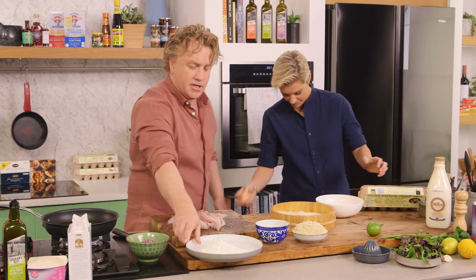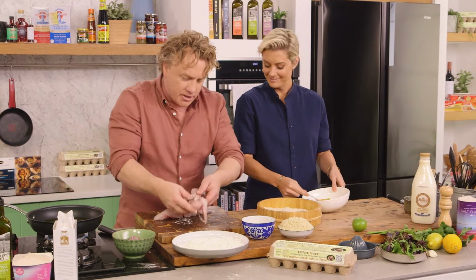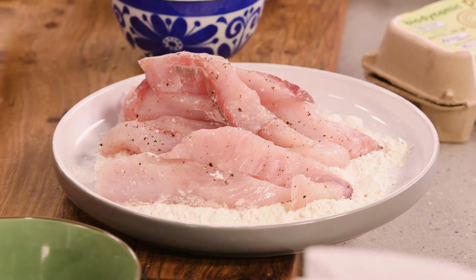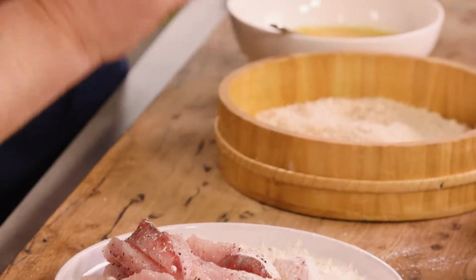Some flour goes here, and some salt goes into the flour because we need to make sure everything's nice and tasty. Spread that around like that. Now, this is the trick. You take the fish, pop it into the plate, remove the board, so we get that out of the way. The trick is to dust the fish in flour because that'll make everything stick to it. If you don't do that, all the crumb will fall off it.